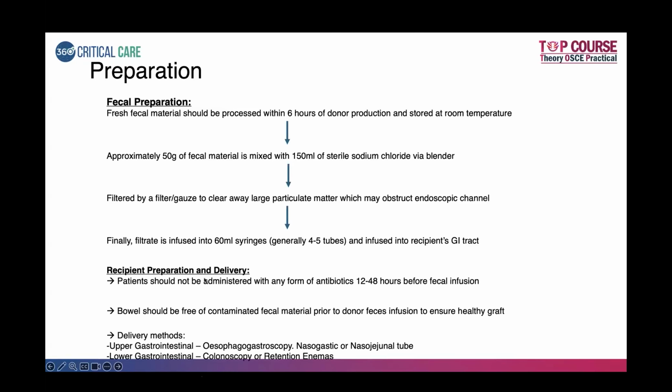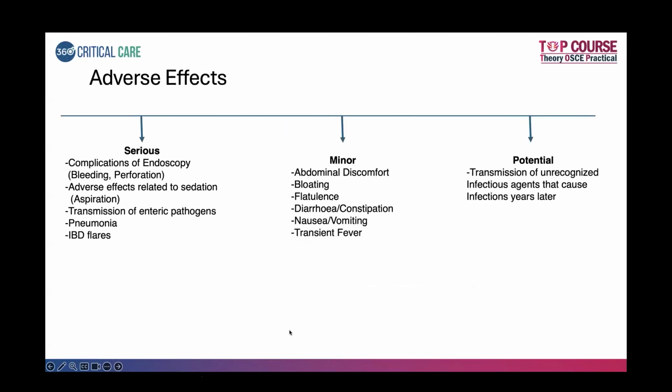For patient preparation and delivery, the patient should not be administered any form of antibiotics 12 to 48 hours before the fecal infusion. The bowel should be free of contaminated fecal material prior to donor feces infusion to ensure a healthy graft. For delivery methods, upper GI via OGD scopy or nasogastric or nasojejunal tube, and lower GI either via colonoscopy or retention enemas.